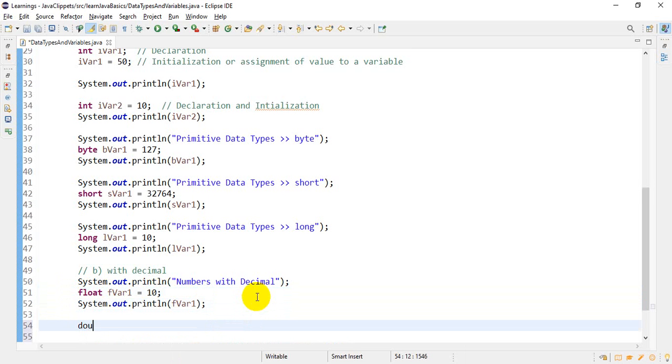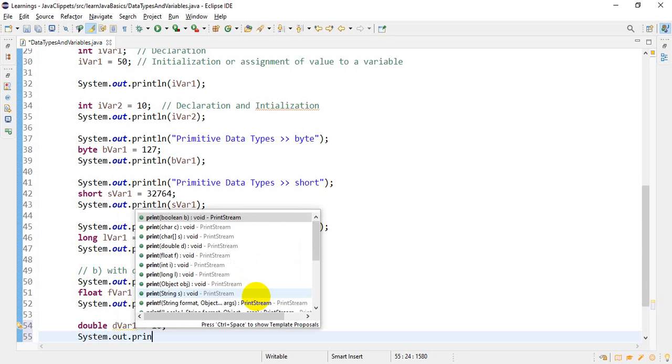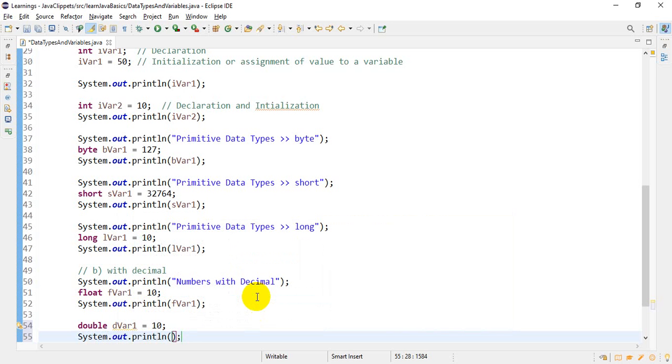And the other one is double, d where 1 again 10, and system dot out dot println, and again here d where 1.